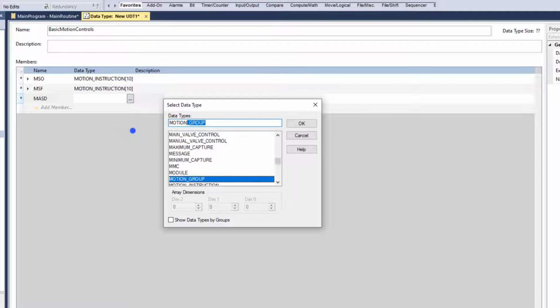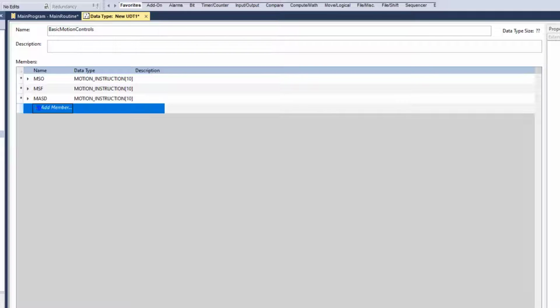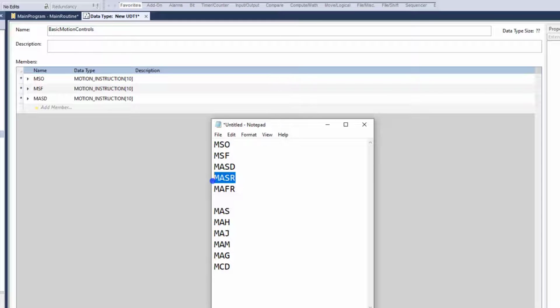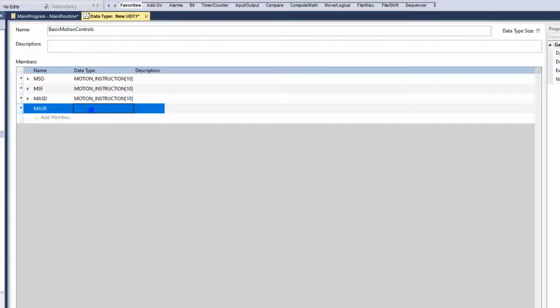This is not necessarily the quickest thing to do right off the bat, but it will save you a tremendous amount of time when you're actually doing the programming, because this is now a data type that you can have in your tool belt to help you. And I'll show you that.